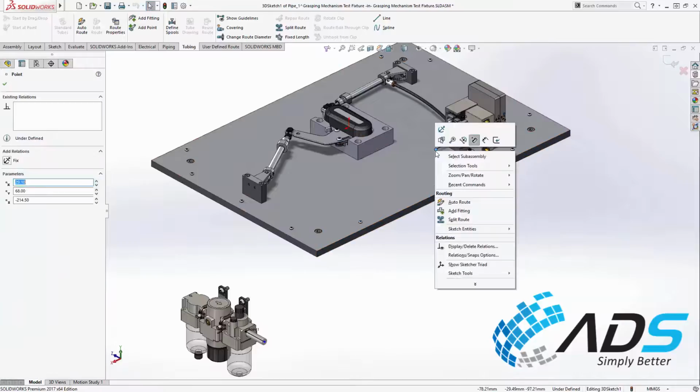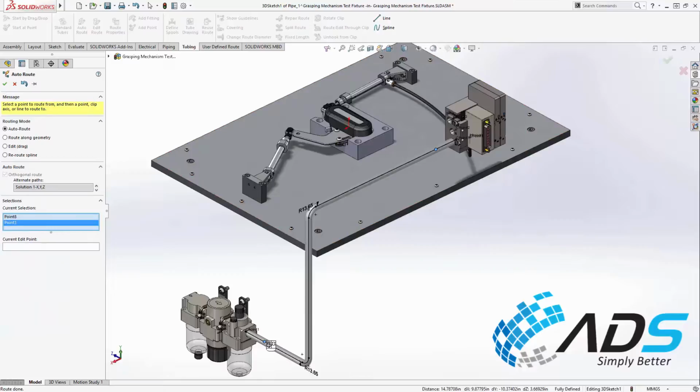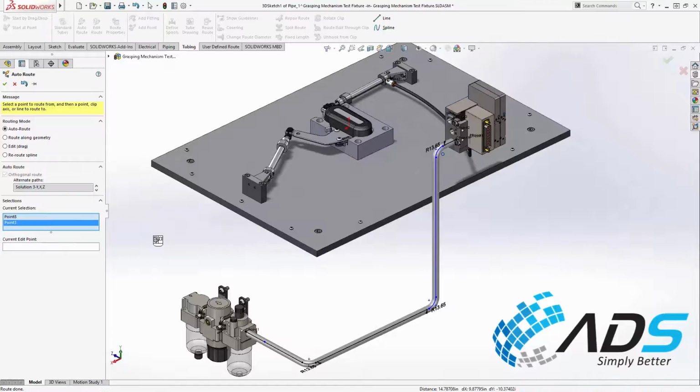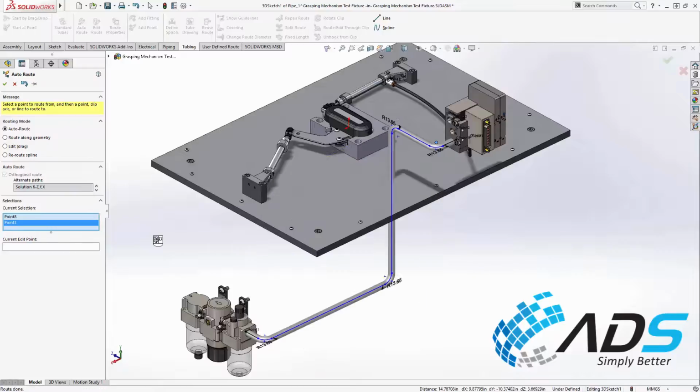We will now use SOLIDWORKS Routing's powerful Auto Route tool. SOLIDWORKS generates an orthogonal route between the two segments. New in SOLIDWORKS 2017, you now have a mouse toggle at the cursor to switch between up to 7 different route possibilities via the right mouse button. If at any time you press the left mouse button to accept, the cursor goes away.